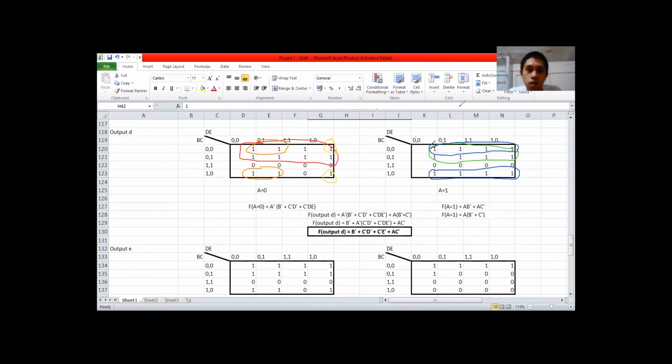So focusing on the red group in this part of the K-map, it will become A is 0, B is unchanged, which is 0, C changes from 0 to 1 and is cancelled, D and E literals are cancelled because they changed bits. Therefore, we are left here with A prime ANDed with B prime because A and B are both 0 and are unchanged.